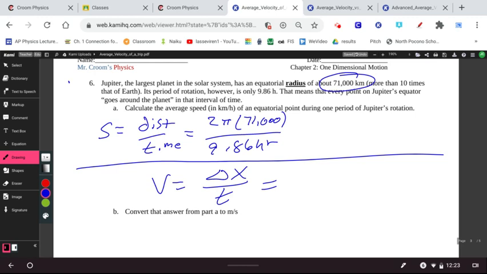I just want to draw that out, that your speed and your velocity can be two drastically different answers. This speed is very big when you calculate this out. And when you calculate the average velocity, it's just 0 because you've returned back to where you came from.